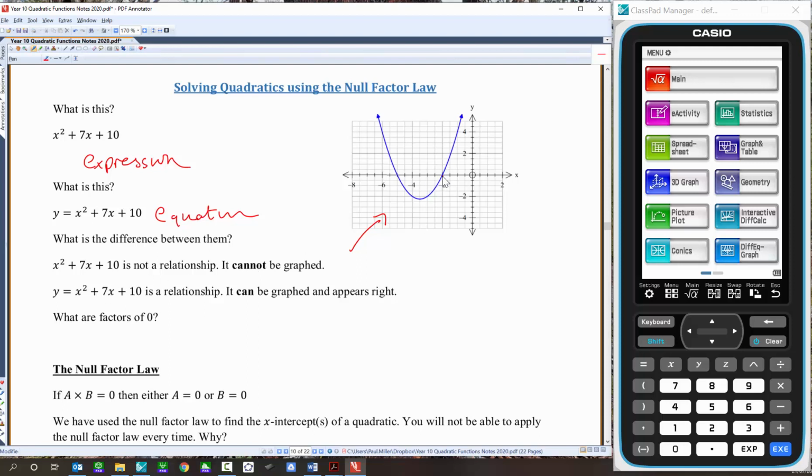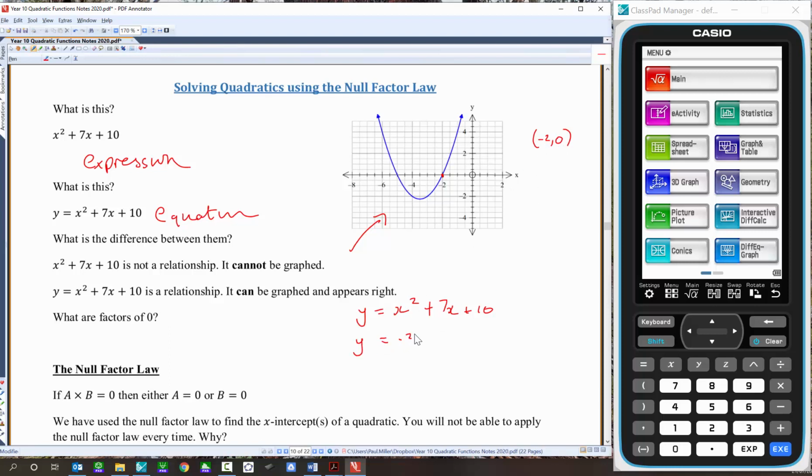So I'm noting here that when x is -2, the y value seems to be 0. Let's try that out on this particular equation. So our equation is y equals x squared plus 7x plus 10. Remember what an equation does? It says basically, give me a value of x and I'll tell you what y is at that point. So I'm expecting, girls, that if I give it -2, it should tell me, if this is the picture of this relationship, that the y value is 0. So let's just try it out.